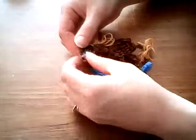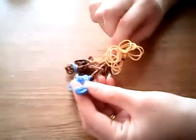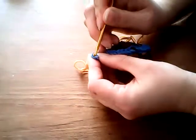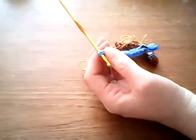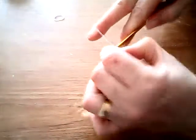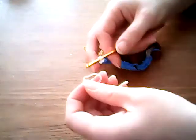It will be okay. So there we go. So that's the front part done. I'm going to do the back part. So with this, we just place our hook through the cap band. And again, we're going to use 4 clear bands on this. So just thread it through, pull it on, loop it up. So that's 2.